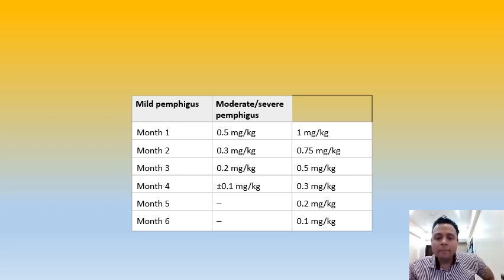So normally for mild pemphigus we give steroid for around 4 months. Moderate and severe pemphigus we give steroid for almost 6 months, and then we start tapering. Sometimes after 6 months we completely stop when we reach 5 milligram for a long time, but normally what I give is I extend for a little bit more months, at least maintain 5 milligram for many months, or take an endocrinological opinion or ACTH test you have to do. This is the way. So remember this slide, this upper box is shifted. Mild pemphigus is here, moderate is here.